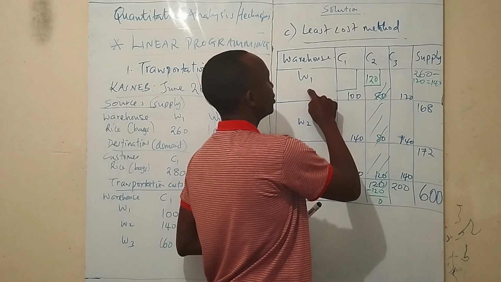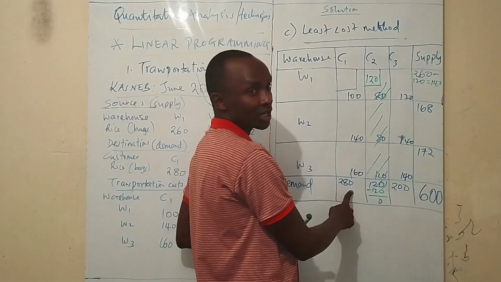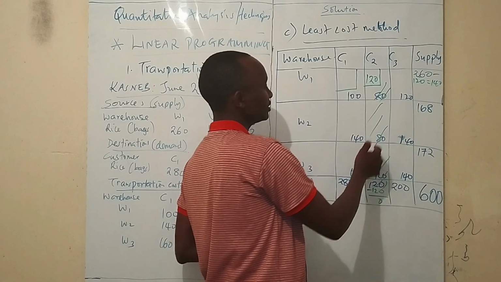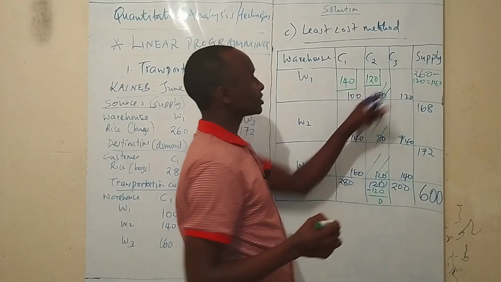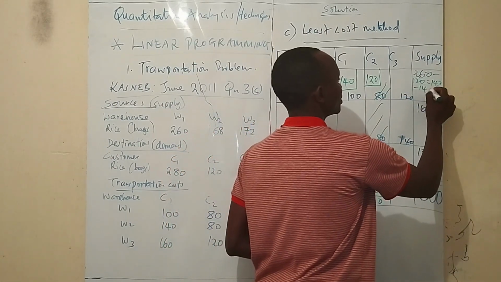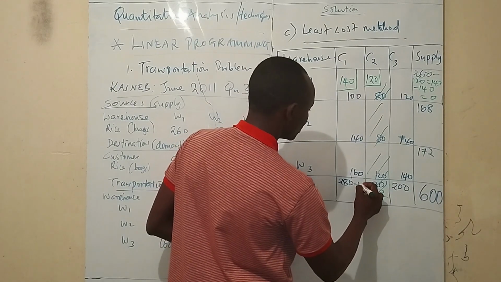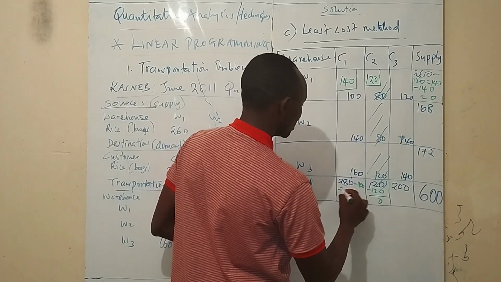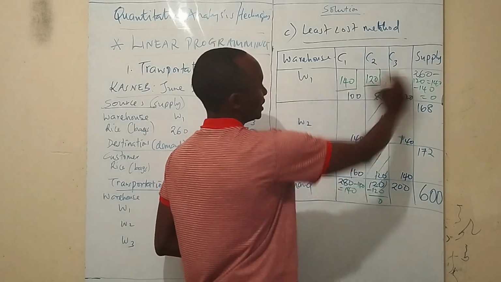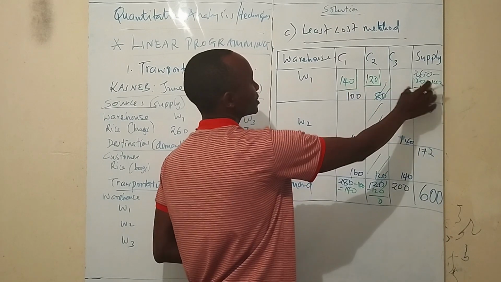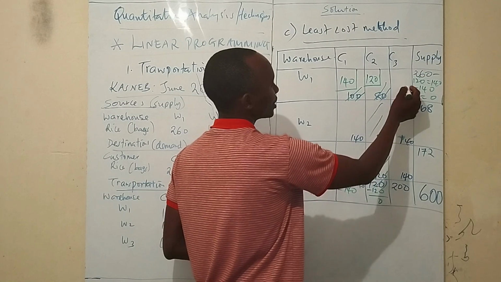So here we only have in warehouse 1, the remaining is 140, but this customer requires 280, but you cannot give more than what we have. So the warehouse 1 is only 140, so we allocate all, and then you say minus 140, you remain with 0. So you give this person 140, so we remain with 140, isn't it? So that means this row is done because we don't have anything to allocate from warehouse 1. Now you cancel it off.